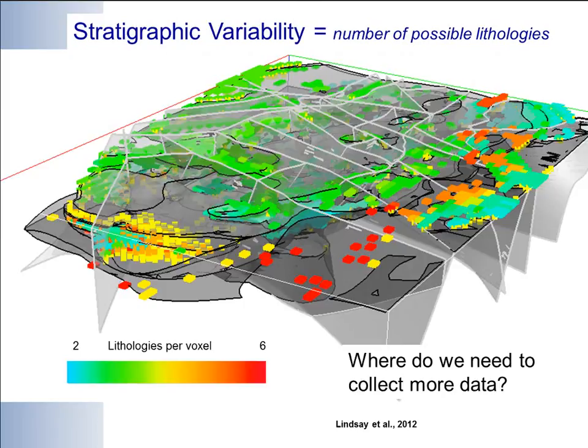And when it's transparent, and this is the work of Mark Lindsay from the Gippsland Basin, when it's transparent, it means that he ran the model, I think in this case it was 100 times. He always got the same lithology at this voxel position here. But at these red ones, there were up to 6 different lithologies that occurred in the same voxel space. So that means that in these areas where it's yellow and red, there's much more uncertainty than there is in these areas where it's transparent.